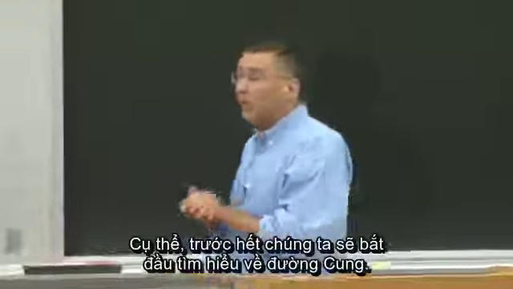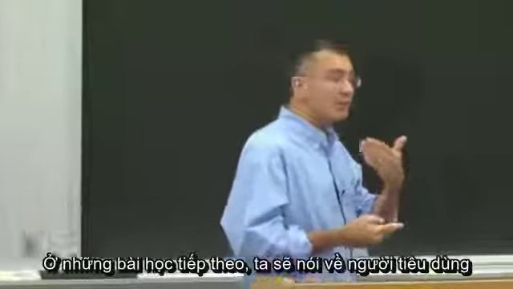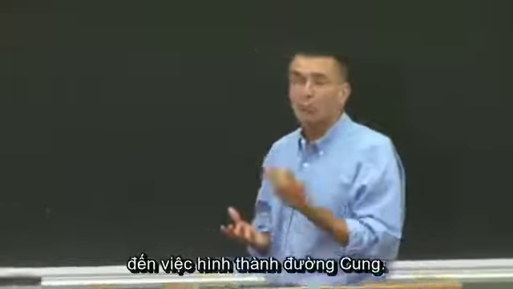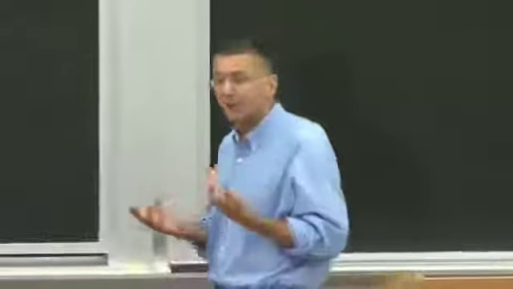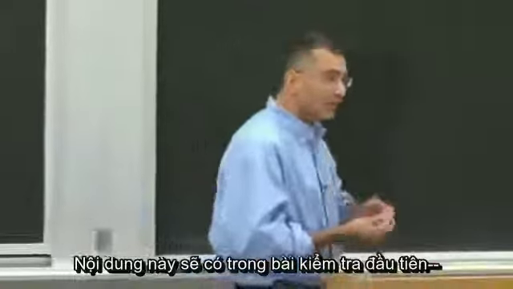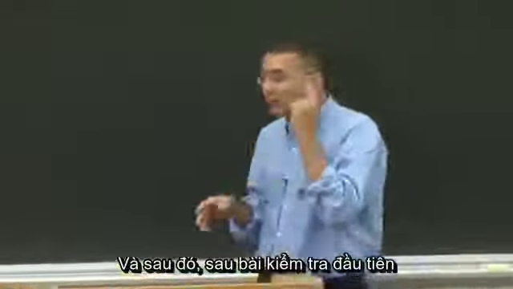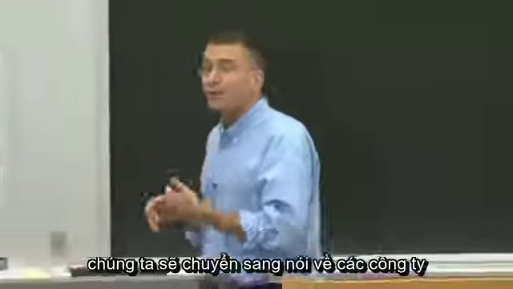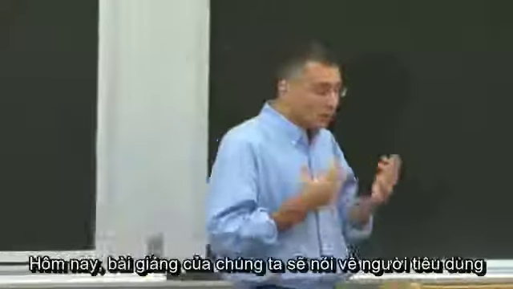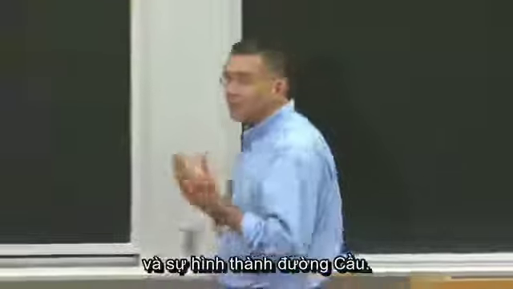So what we're going to do is start with the demand curve. We'll spend the next few lectures talking about consumers and how consumer preferences are ultimately what leads to the construction of the demand curve. Then after the first exam, which will cover what's on the first exam, we'll start talking about firms and what determines the firm supply curve. So today we'll talk about consumers, and where the demand curve comes from.